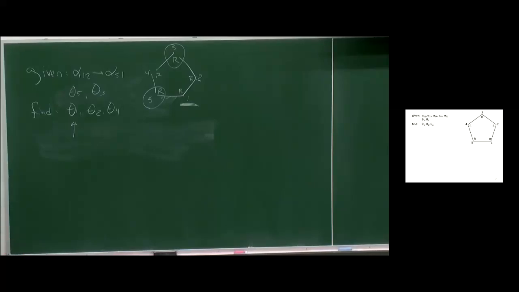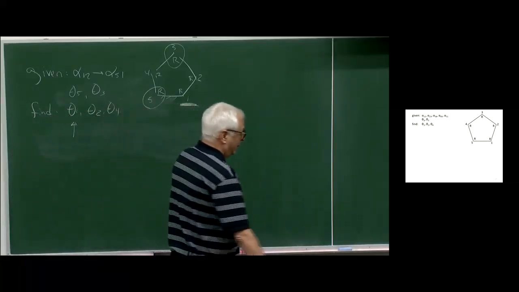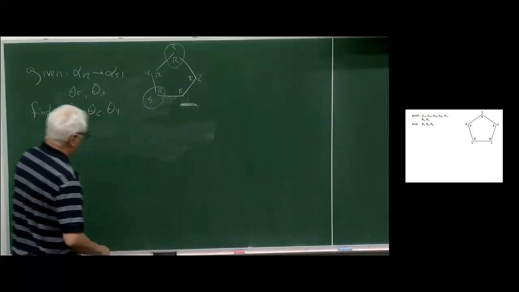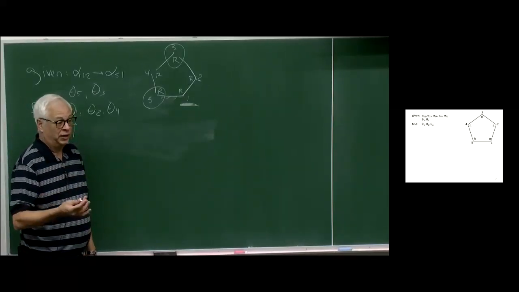So we're going to go in the toolbox and say, gee, can I find, and we will be able to, but can I find an equation that has theta 1 as the only unknown? Or another way to say it is I want an equation that does not have 2 and 4. And the reason I drew that picture is that when I draw that picture, to me, the equation is just jumping right off the page. So I'm going to go ahead and show it that way. I know it's going to be a cosine law. I don't know if it's a fundamental or a subsidiary.